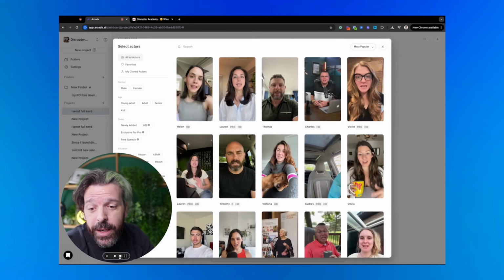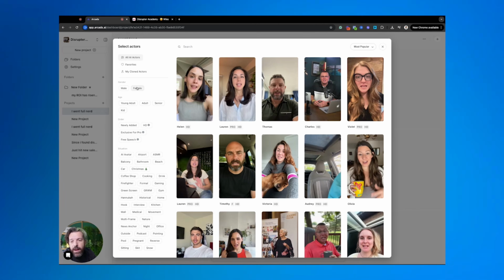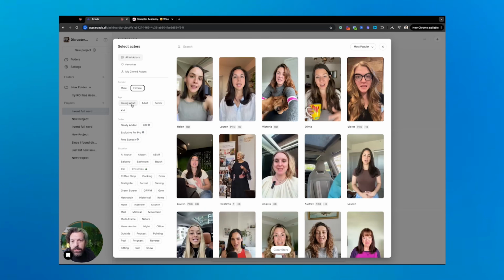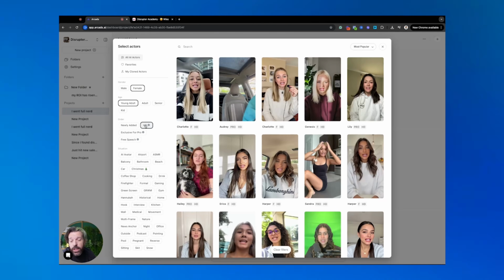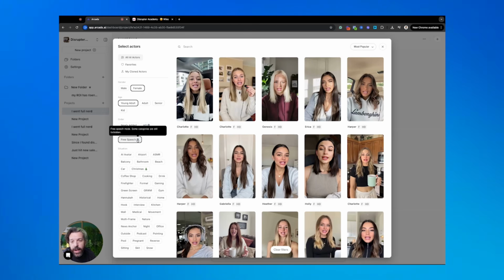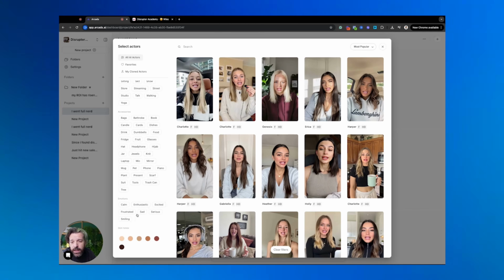Now I'm going to probably have to go ahead and make myself small over here. All right, so I had to make myself small down here in the corner because there's just so many things on the screen I want you to see. All right, so this is where we can select all the actors. And what I love is you can have all of them, your favorite stuff, male. You can go female. You could say female and adult, female and young adult. You could say, give me the newly added ones, or maybe the ones that are in HD. Give me the ones where I can use the speech for free, meaning that there's no restrictions on the content types. And we can also talk about situations, accessories, emotions.